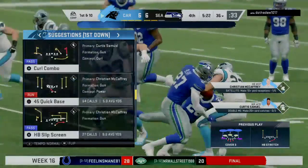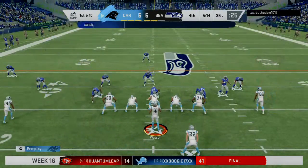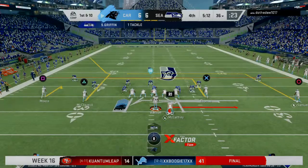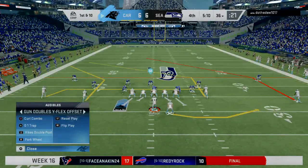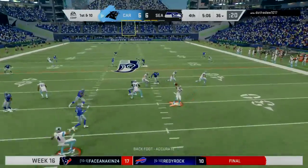It's crunch time. They'll need him to continue to be productive in both the run and passing game in order for them to try and snatch a victory. We saw a number of good games earlier today. This one might top all of those. It's been a dandy as we come up on 1st and 10.